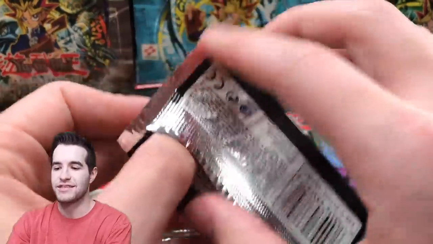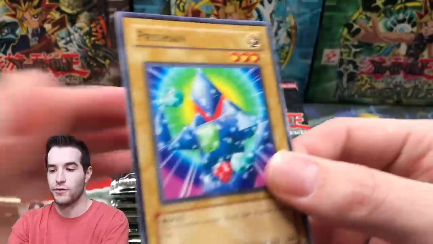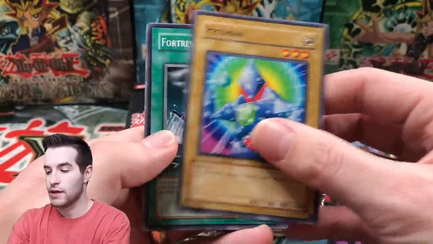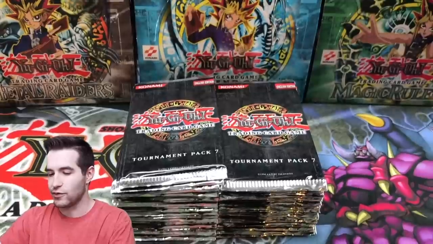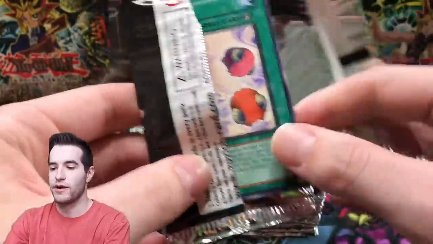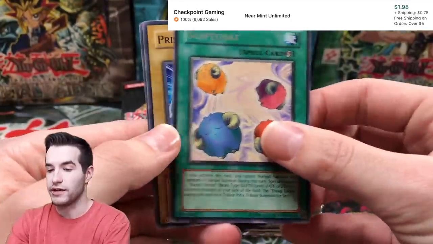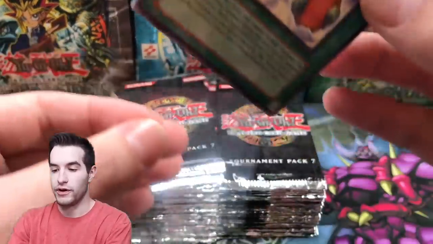We should get, I would say, anywhere from 3 to 4 foils out of 69 packs. We're close to the 4 foil range. That would be 72 packs, I believe. Yeah, if you do the math there. Nikugol. I think Nikugol is actually worth like $4, so we're going to get spoiled right away if we pull some. Scapegoat as a rare, that's pretty nice. Prisman and Soul Exchange. Probably going to sleeve up these rares.